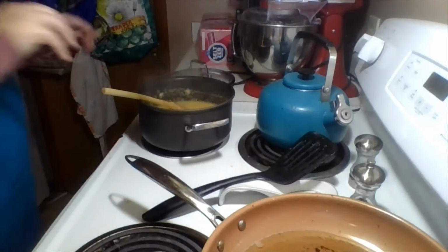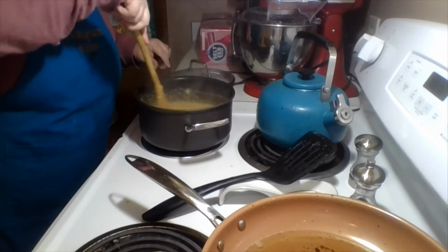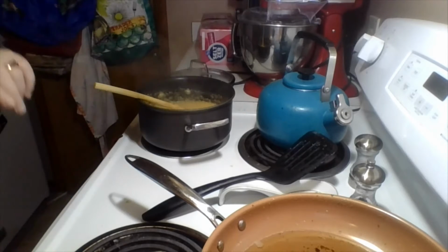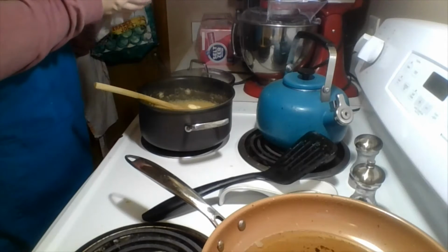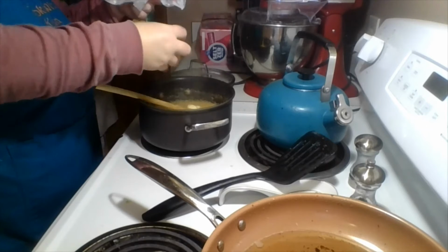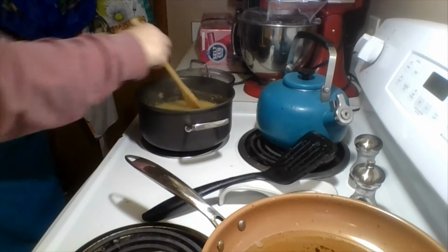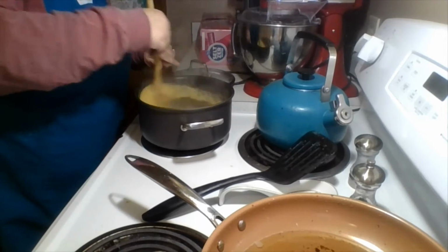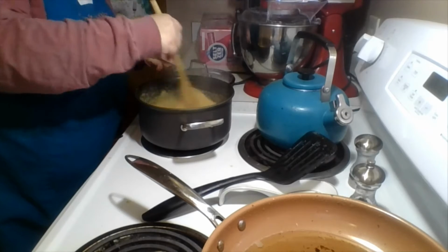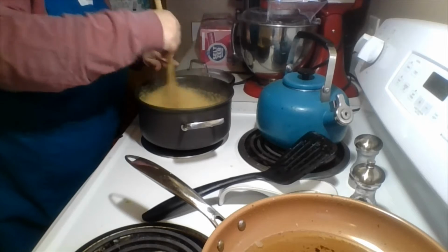All right, so in that amount of time, our grits firmed up just enough. We're going to add about 3 tablespoons of butter to it. Let that melt in there. Just melting that in there. Let that do its thing.